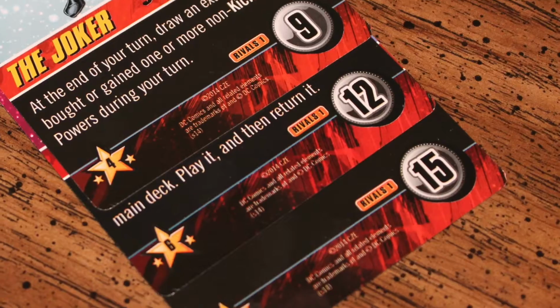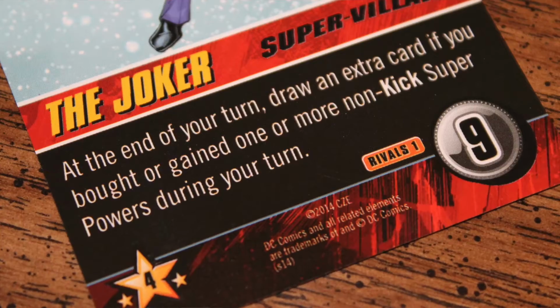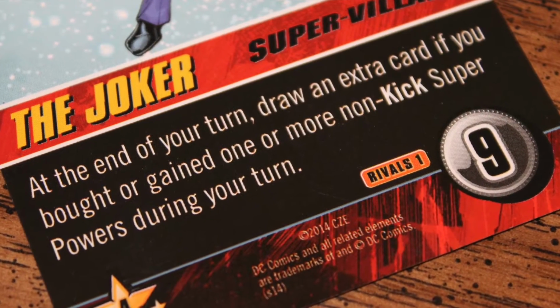Now, in the other DC comic deck-building games, you have a supervillain or a superhero that all the players are trying to take down with their cards. This one's a little bit different. Both Batman and the Joker each have 3 large cards. These large cards give them special abilities, and they also have higher point values.